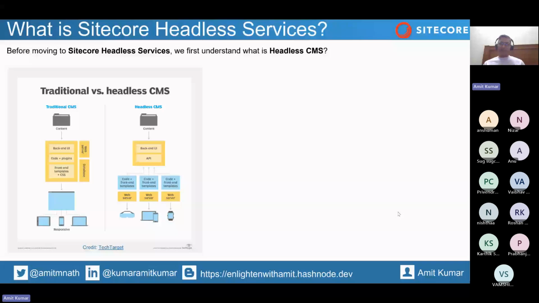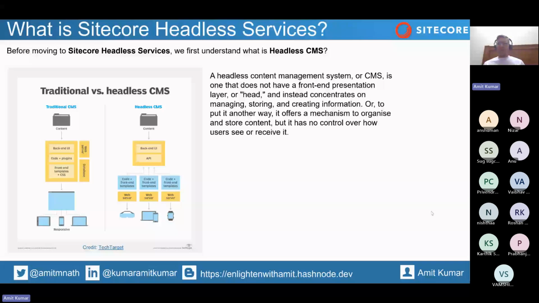In terms of headless CMS, you can use the data via API. Most of the headless CMSs present in the market decouple the backend and the front end. The backend will be separate, the front end will be separate. You can build your application using any tech stack, or you can use Sitecore as a single source of truth for your content, and from there you can send the data to any omnichannel. Like if you consider a big organization in the FMCG domain, or one working in the banking domain.